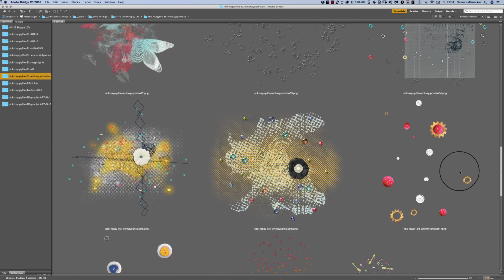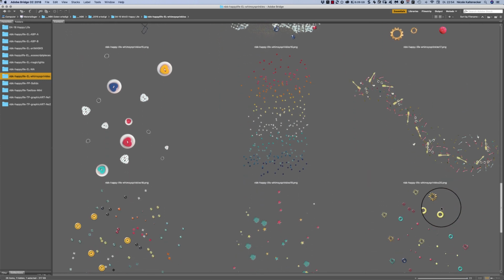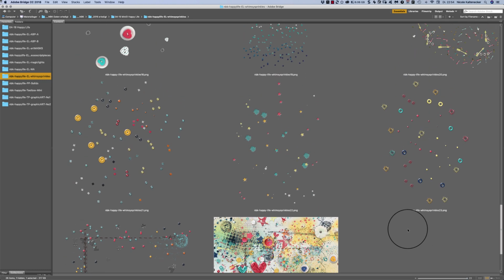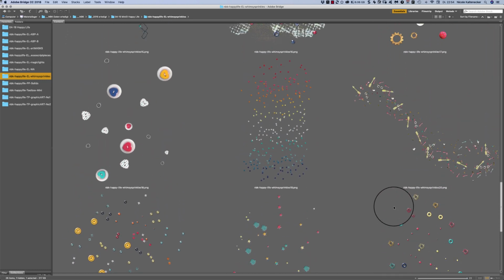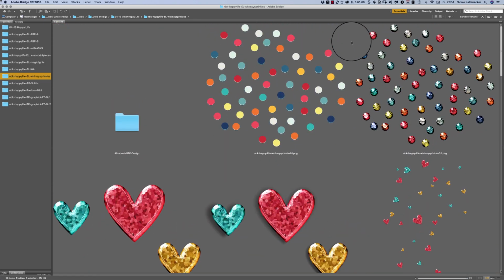Here's a lot of little sprinkles and bits, and I like these little sprinkles to do because they are so whimsical. So really love that. And yes, these are the whimsy sprinkles from the Happy Life collection.